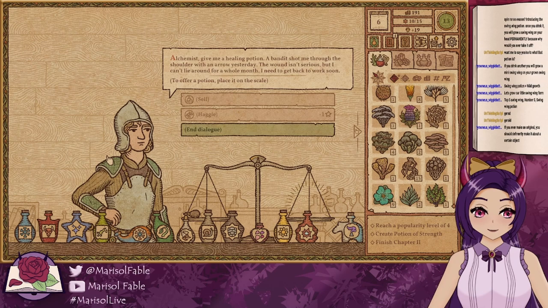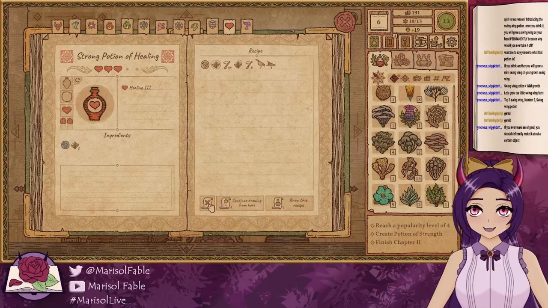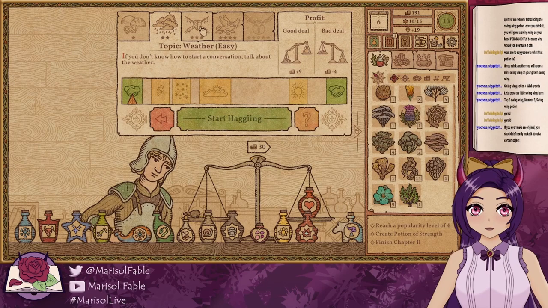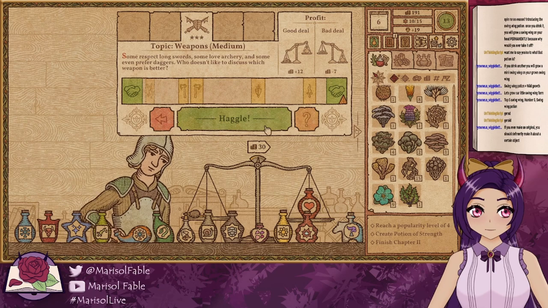I was gonna say, he looks fine. I was like, dude, I do not see no arrow sticking out. Okay. Let's brew this recipe. And where is it? There you go. And haggle for a better price. Oh, I messed that up. Oh, how did I miss right, go right between them? Okay, whatever. I'll take it. It's better than normal. Okay.